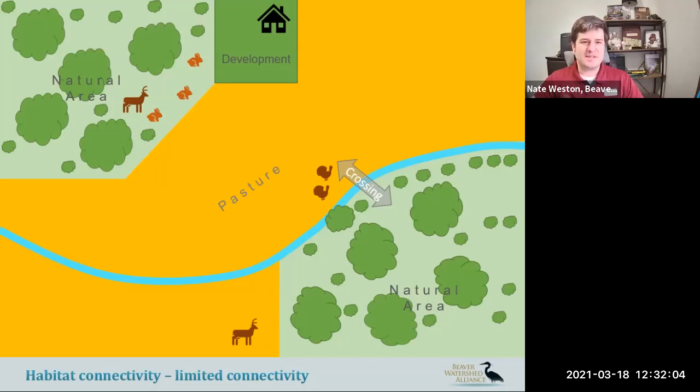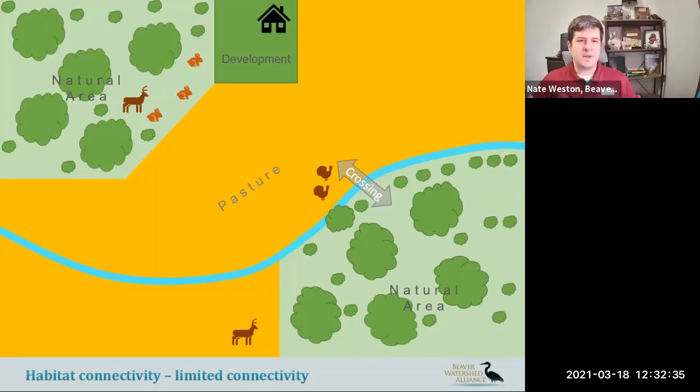It's kind of a nebulous subject for a lot of people. So basically, if you look up here in the top left, you have a natural area and you have your wildlife up there. So you might see some fairly common animals like deer, rabbits, things like that. But there might be another nearby natural area that also has a similar population of deer, rabbits, maybe turkeys or something like that. And you might have a stream separating the two, and there might be a crossing where those animals would naturally wander out and visit pastures or something like that.